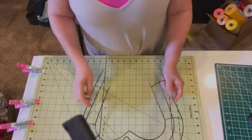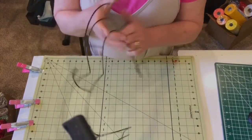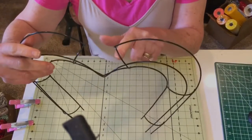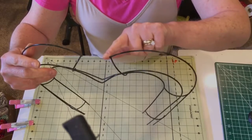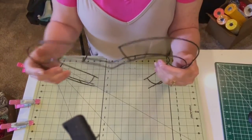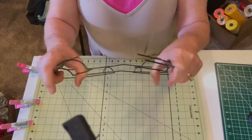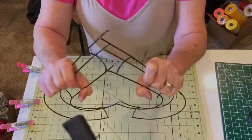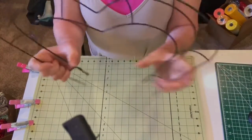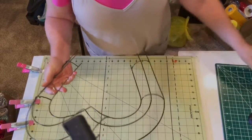The first step in doing angel wings is, of course, to prepare the heart frame for the petals. The first thing you do is take your pliers and cut this piece right here out. Put the sides of your pliers on the bar right here and hold it down really tight, and it'll pop right off. You also will need to cut, all these were attached like this. I cut them all apart, and you can spread these apart to get that wing shape.